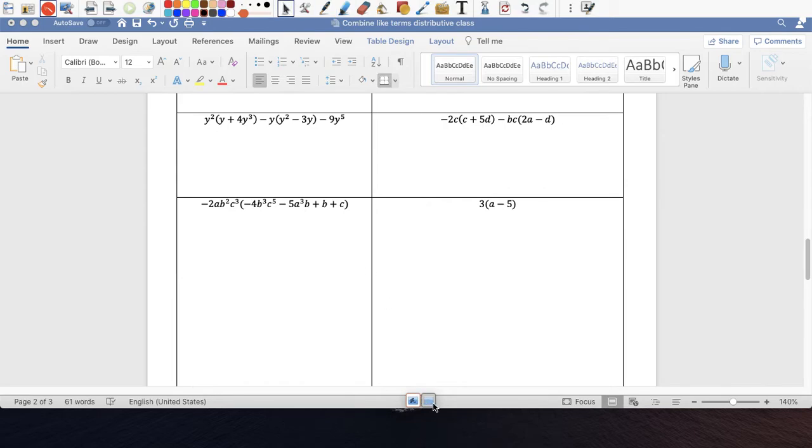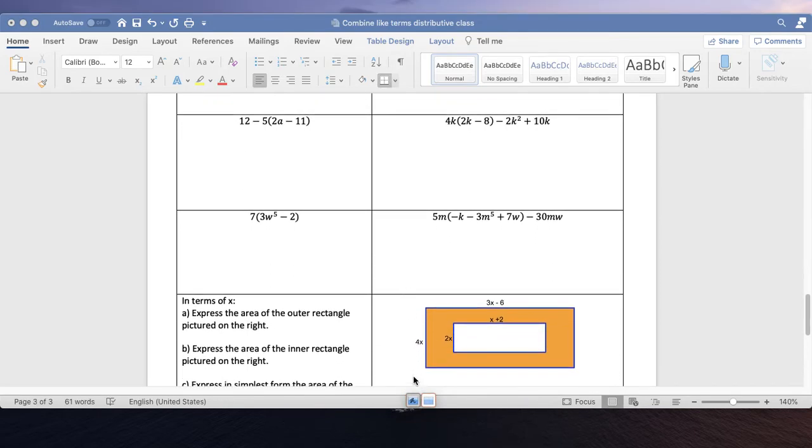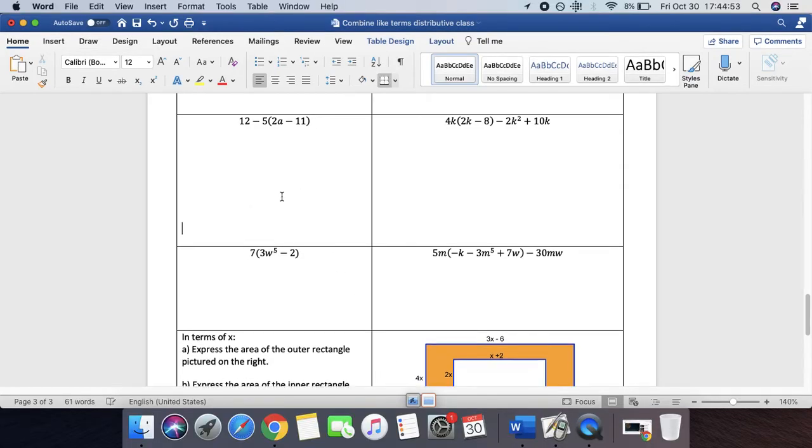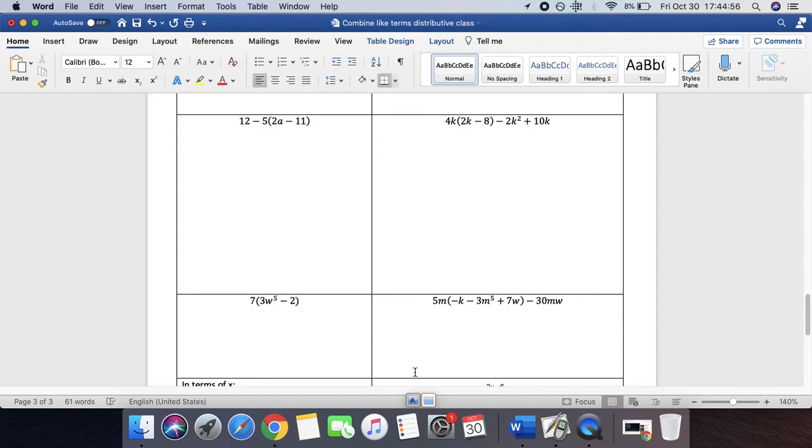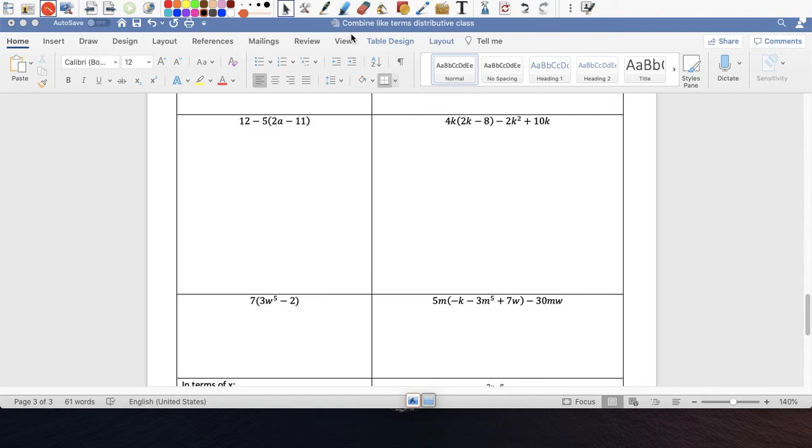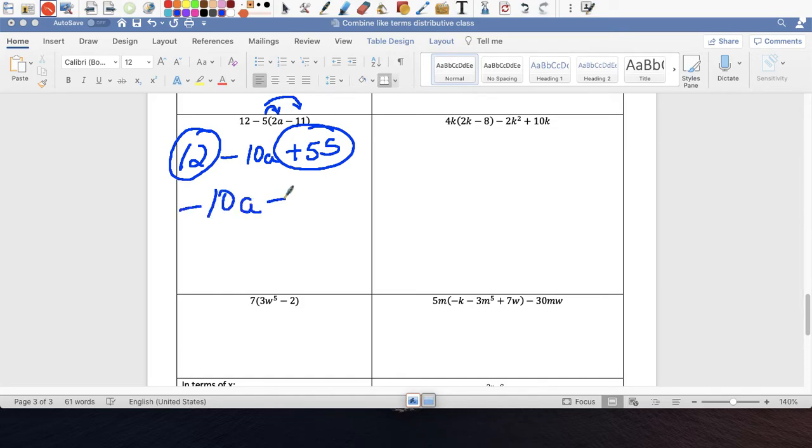Yeah, that's funny. All right, so not that much left. Again, we're multiplying and then adding. That's what we're doing. Think about the simplicity of this. We're multiplying and adding. So let's take this. So it's 12, that does nothing. That's the one that's doing the distributive property. Negative times a positive is a negative. 5 times 2 is 10a. And then negative 5 and negative 11 is positive 55. Combine like terms. Now combine this guy and this guy. So minus 10a plus 67.